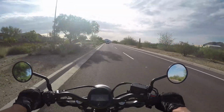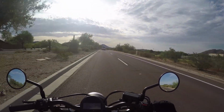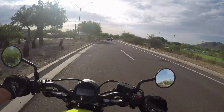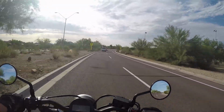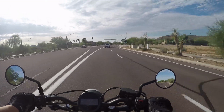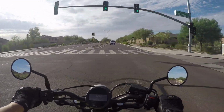It's got a great engine. That parallel twin 500cc engine is very, very nice. Very reliable. And did I mention that it's fun? This is a fun bike to ride. It's got quite a bit of acceleration. And it just handles nice. It's very smooth. It's comfortable to sit on. Overall, it's a great bike.